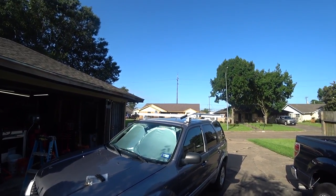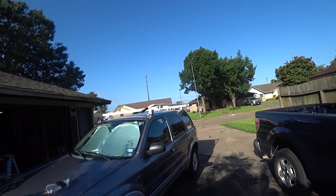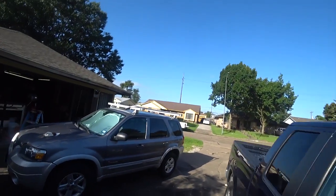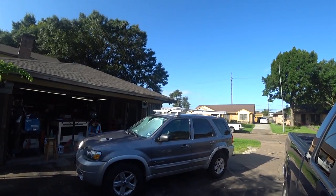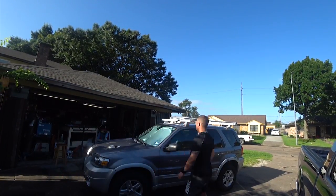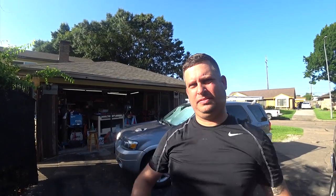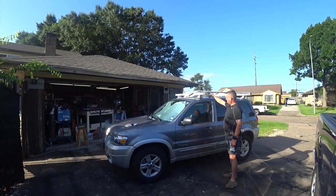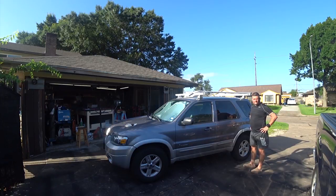So what I'm going to do is I'm going to do this a little bit differently than what they recommend, just because. What I'm going to do first is mount the back, and then I'm going to attach this and locate where this is going to go. And then I'll mount this because I have to drill a new hole. But I think this is going to look really good when I'm done.